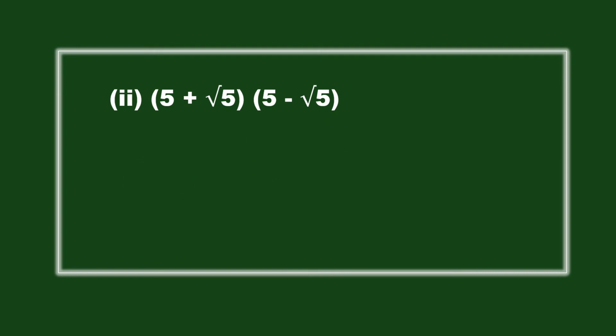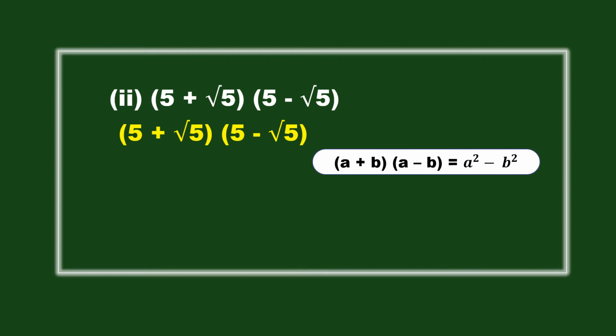So my identity, let me take the question as my first step, and here the identity we should use is a plus b into a minus b, because here both are same, I can write both as a, and here both of them are same, so I can write as b. In between I have plus here and here I have minus, so it is nothing but a plus b into a minus b. So what is a plus b into a minus b? It is a square minus b square. Okay, now you can express in this way, like a square minus b square. So our a is 5, so I can write as 5 square, and my b is root 5, so I can write b square, means root 5 whole square.